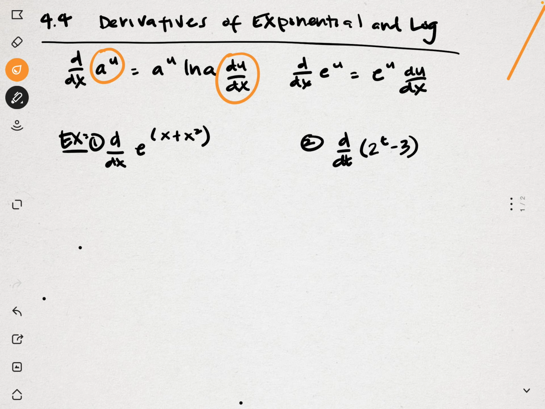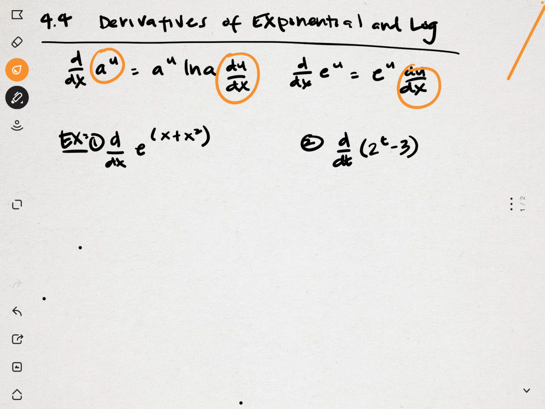And then likewise for anything with base e to the u, e to the u is a special one. The derivative of e to the u is itself. And they're just saying the du dx means to remember to chain it if we do our derivative. So let's go ahead and apply these two. Today's work should be pretty quick.